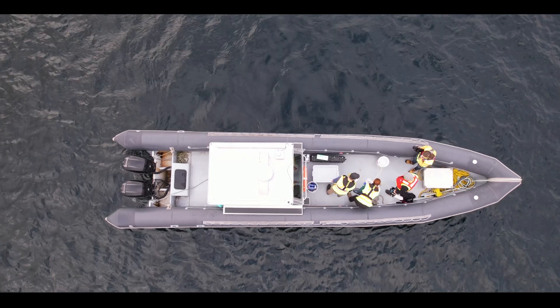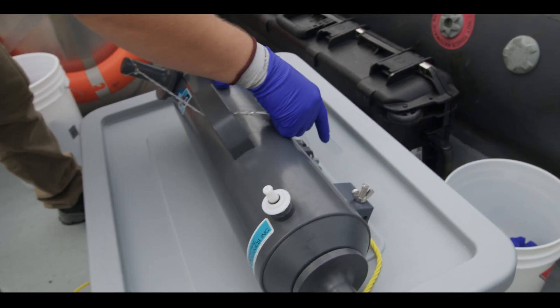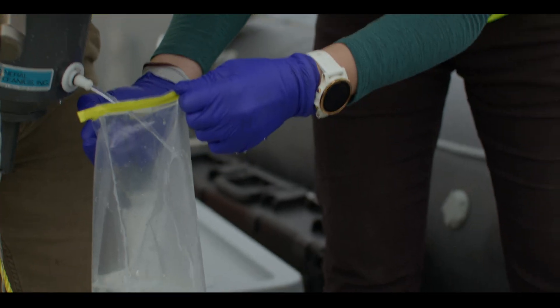I'm using a new technology to do that, so instead of a conventional method where you would go in and survey what lives there by trapping or catching what you want to study, we go in and we sample the environments that they live in — things like sediment or water — and look for traces of DNA that are left behind by everything that is there. It lets us study everything in an ecosystem from the same sample.